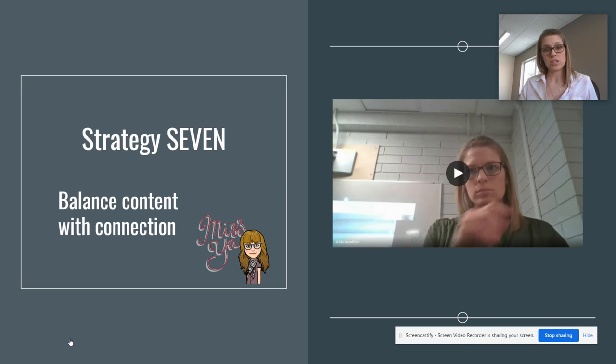And if they're not connected to you, if they're not interacting with you, and if they don't feel important to you, then the content becomes much less important. And so they will lose the motivation to continue with their learning if really you're just throwing the learning and the content at them and not still maintaining a connection with them. Now more than ever, the relationships that you have with your students is more important than it ever was before.